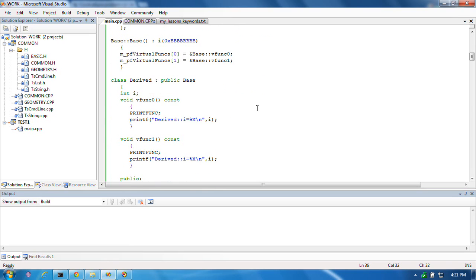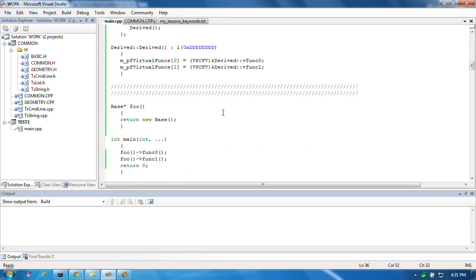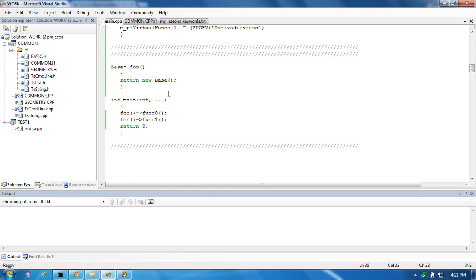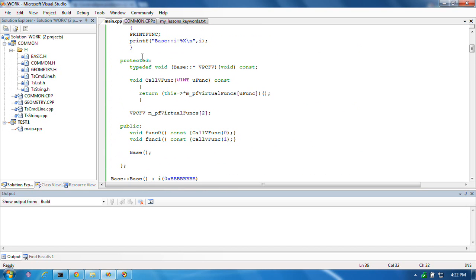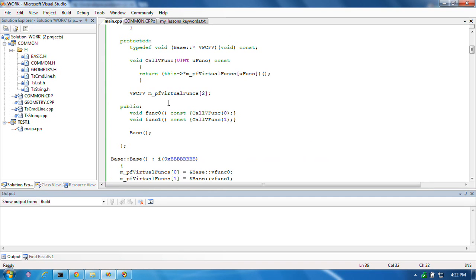This is sort of the situation I wanted to invent, where our foo here returns an object of the type of the base class, and now I've taken this vfunc, and in fact this can be private now.